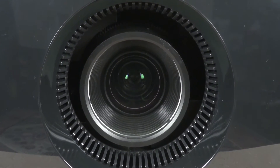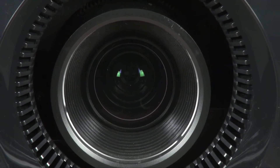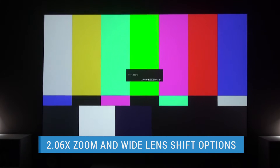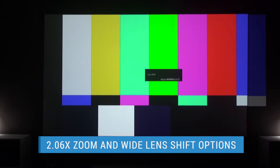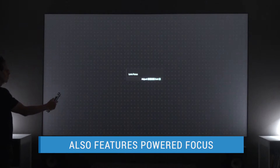The lens on the 325 is carried over from Sony's previous projectors and is still found in all but their most expensive models. It's an excellent 14-element motorized lens with a big 2.06x zoom and wide vertical and horizontal lens shift. It's also got powered focus so you can stand right next to the screen while you zero it in. One thing that's missing is lens memories for use with a wide 2.35:1 aspect ratio screen, nor does the projector offer a dynamic iris to further deepen black levels with dark content.